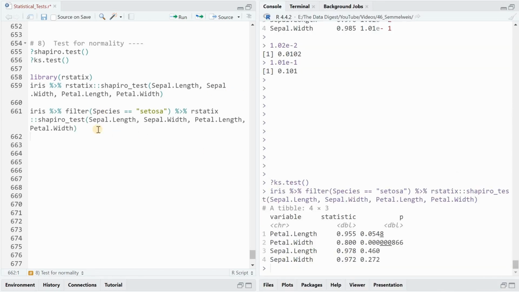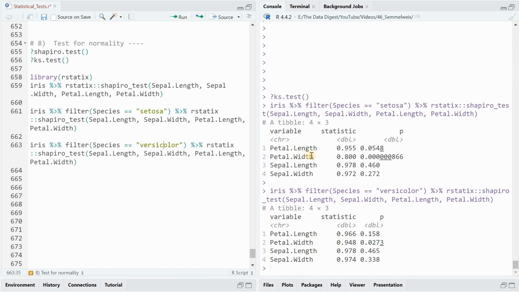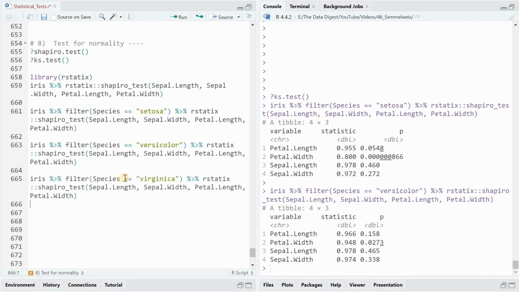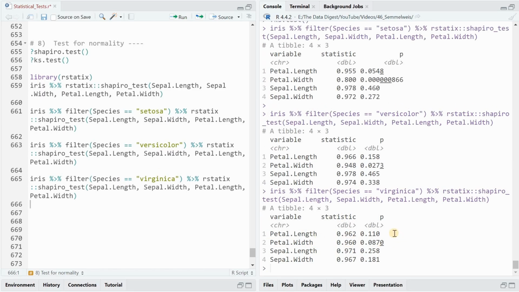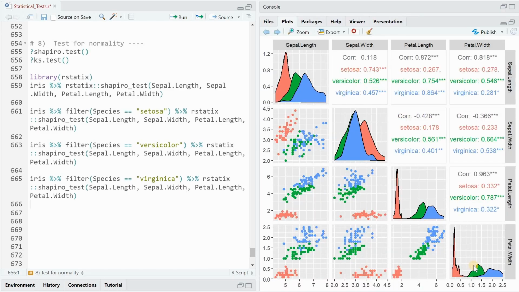So now for Setosa, only 1 variable is not normally distributed, but the other 3 are. Same for versicolor, the width behaves not normal again, that is the petal width, and for Virginica also. So 3 out of 4 variables we would not reject the test of normal distribution, and for Virginica all of the 4 look normal. So petal width is this distribution, and yeah, you can see it's wider and more shaky than the others that approach a normal distribution quite well.